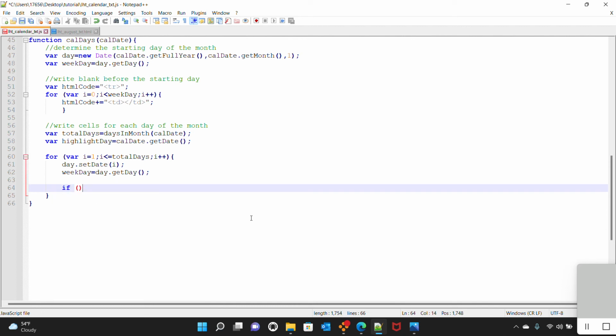And if weekday equals 0, we can add HTML code. We can add a new table row.